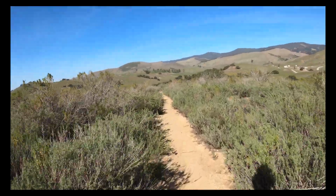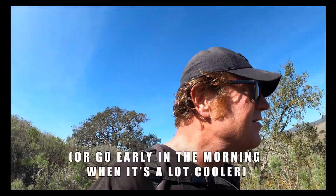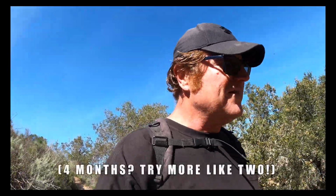I'm now out of the forest section of the loop and coming along this bluff here, and there's a lot of thick chaparral. One thing to keep in mind when you're choosing a place to hike is what the weather's going to be like. In the summer months it gets pretty hot, so you probably want to choose a trail that has at least some shade. Don't want to do the ones where you're just getting beat by the sun the whole time. Luckily, a lot of the trails in SLO go through these oak forests, and you have long stretches in the shade, and it's kind of nice. And you get out in the sun and you're like, oh, it's only February right now and the weather's nice, like the high 60s, low 70s, but I'm sure in about 4 months from now, this same trail will be a lot hotter.